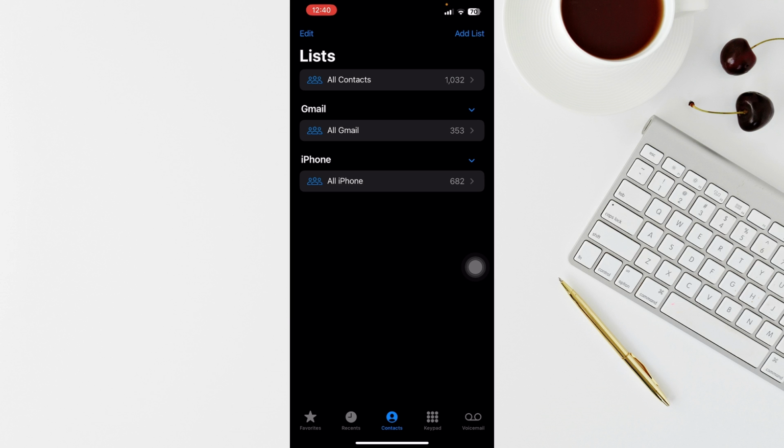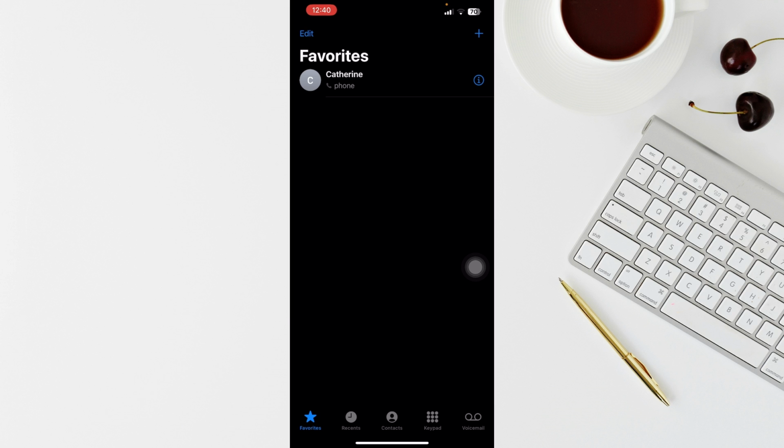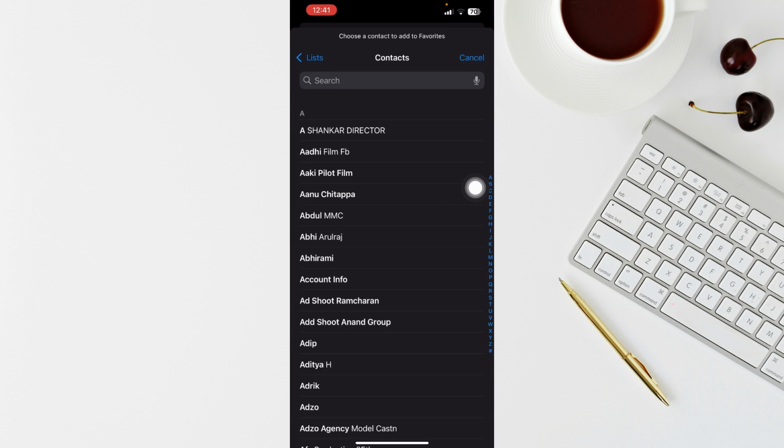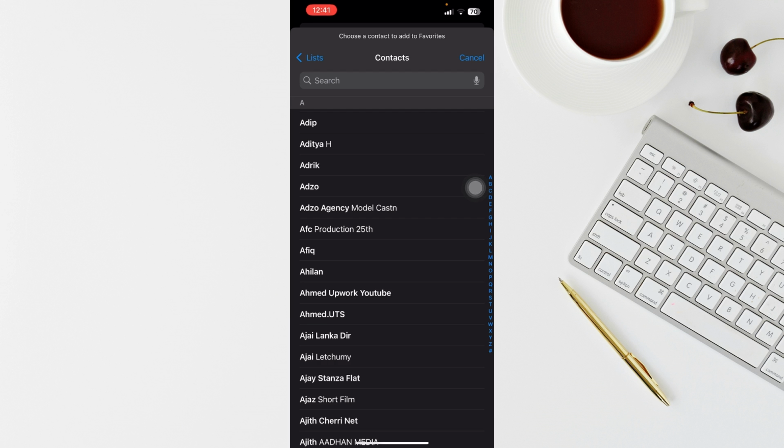And the next part of this video that we're going to look into is these options here, which is the favorites. If you tap on the favorites here, you can add a specific contact or group of contacts that you frequently contact, your favorite contacts, whom you frequently call. It could be your parents or your wife or your partner, something like that. So you can simply click on the plus icon here on your top right, and then add a person to your contact. So you can just add them.